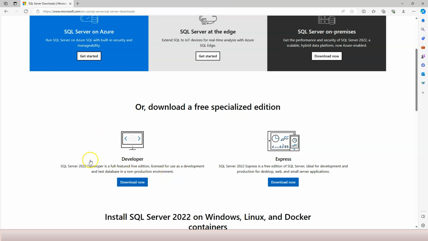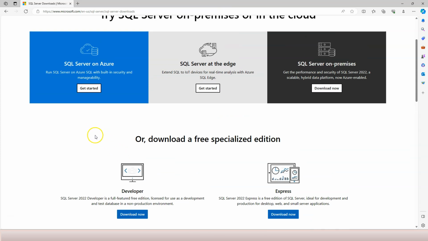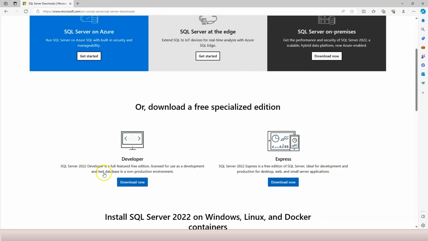Okay, so this is full featured, whereas the Express is not actually full featured. It's not the best for learning SQL. So let's download the Developer edition. Once you learn this, you can basically seamlessly transfer all your knowledge onto the Professional or Enterprise edition of SQL Server, or you can use your knowledge of SQL on Azure, the on-cloud edition. So let's download the Developer edition now.